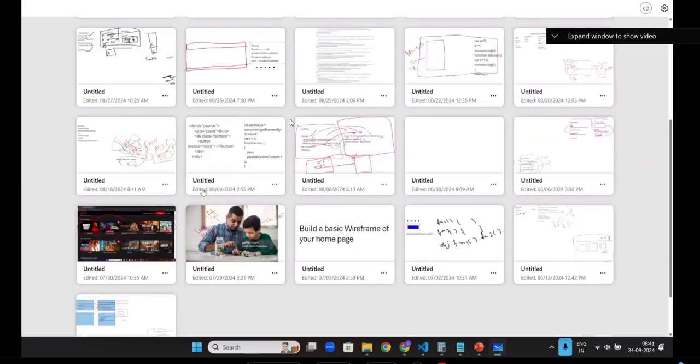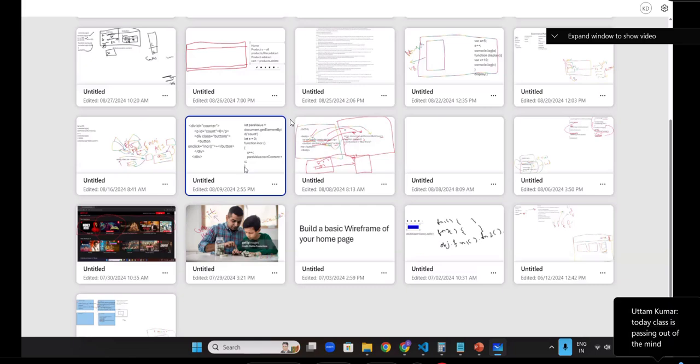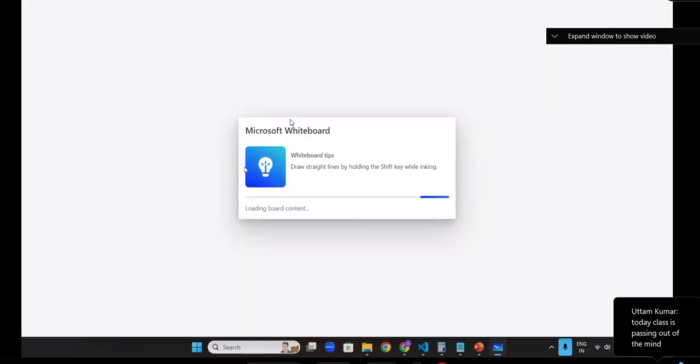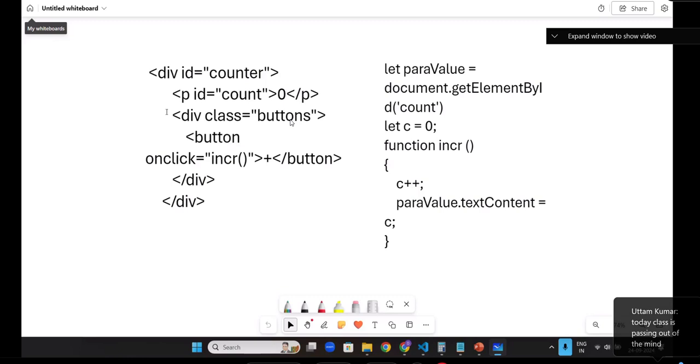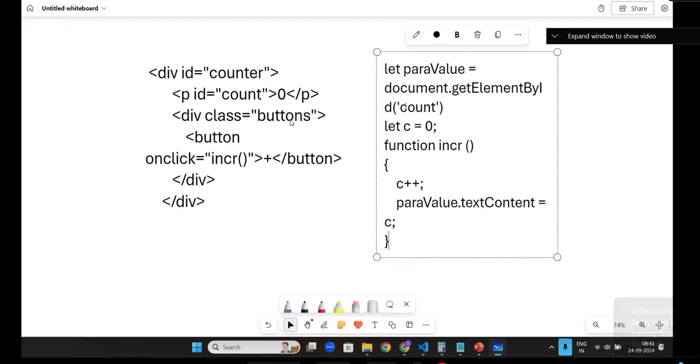Learn like this: left side HTML, right side TypeScript, for the parent. Again, left side HTML, right side TypeScript, for the child. Total four values, keep it. Then you will 100% understand.